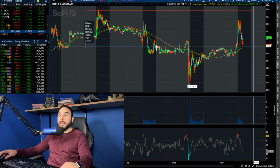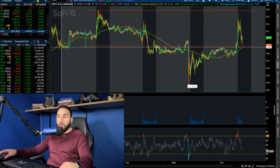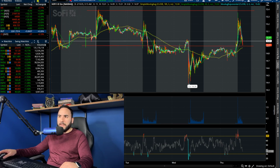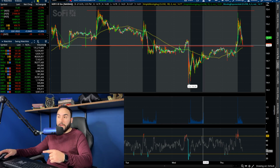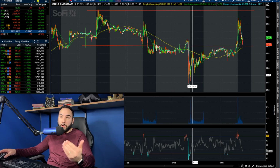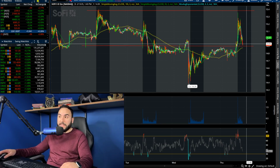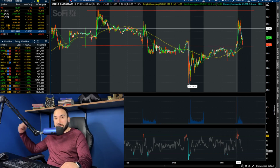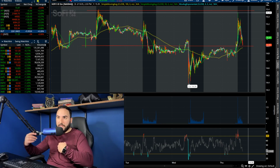which is a big support in and of itself, right? 14.90 held as support on, it looks like, last Friday, on Monday, a lot of Tuesday as well. We held that level. Then yesterday, Wednesday, we fell through it. Now we're back over it. So it is ideal that SoFi, for the bulls at least, holds $14.90, $15. And if it does, maybe we start rallying a little bit over the next couple of hours here. Maybe we start going back to the mid-15s, right?